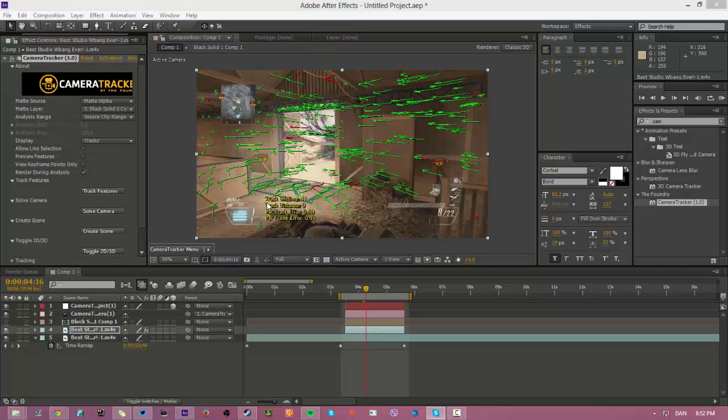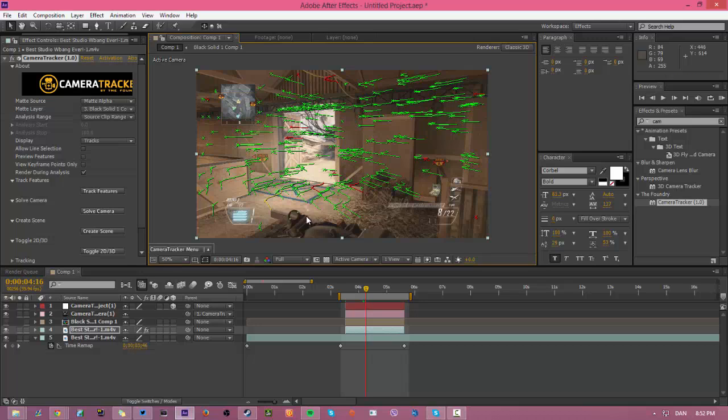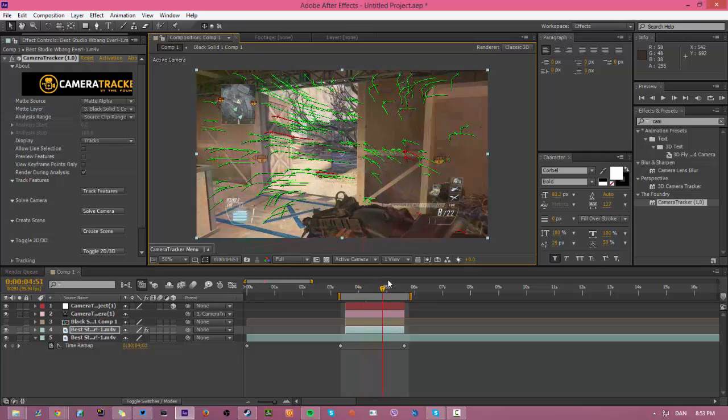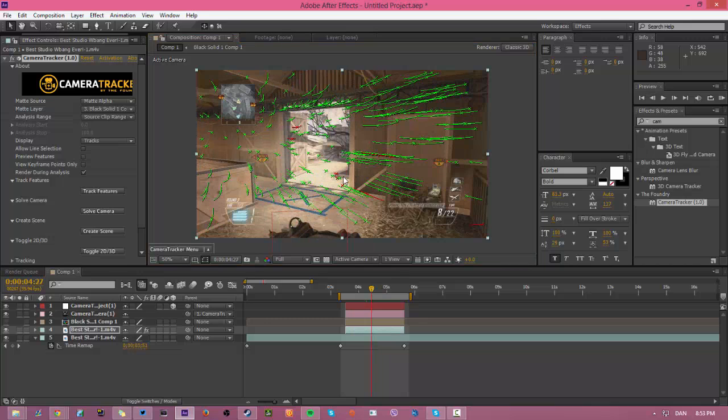That would have been really bad. Anyways, I recommend the per frame error being below 1. Anything above that, you should expect it to mess up the whole scene, and it's going to shake and all that, so you don't want that. But see, this one's a good frame. It's 0.33, and you want to go to the camera track menu and click on set origin. That's basically going to be your origin right there, and it's perfectly tracked, hopefully. Pretty sure it is. If not, you have a bunch of other frames to pick from.